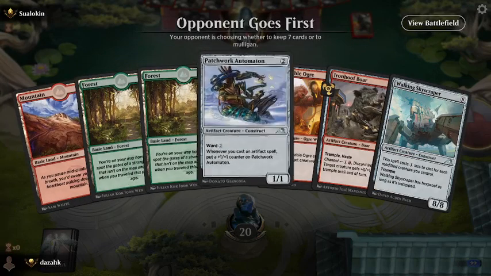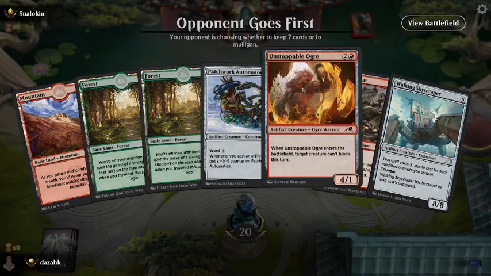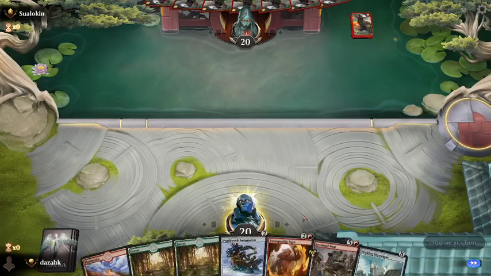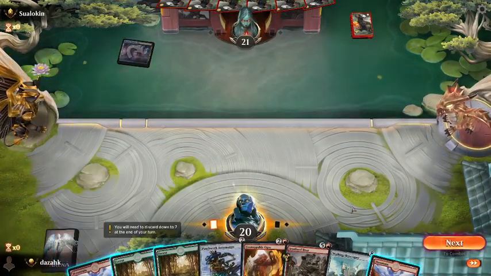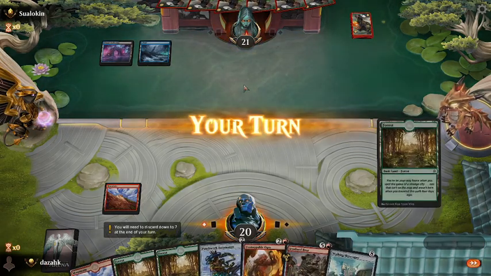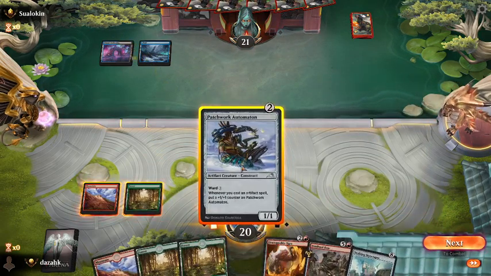Okay, we have both our colours. We have Patchwork Automaton, that's what we like to see in the opening hand. And we've got a turn 3 drop as well, so that's pretty good. Blue black, so it's probably our favourite. You might have a counter spell here, I'm not going to play around it.